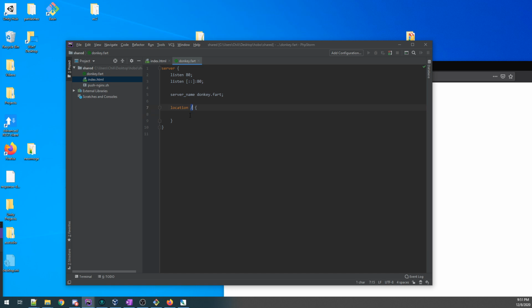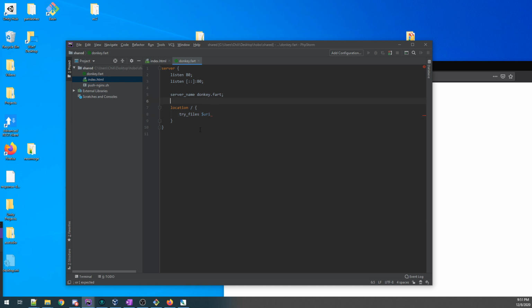with a slash is going to go in here, which basically means every single URL you request. And we're going to tell it, try files URI. So try to see.